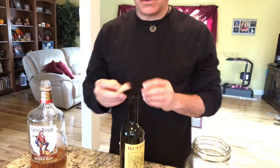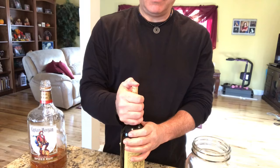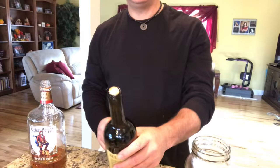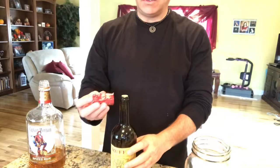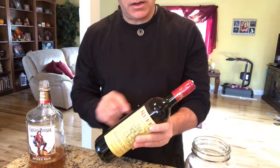Then you take your cork and just put it back in there. That's it — that's what it looks like. It's not going to pour out, nothing. You're going to put your seal back on. Look at that — looks like a nice bottle of wine, untouched. Now the only thing you might want to do is put some food coloring in here to make it look darker, but nobody's going to be questioning this.